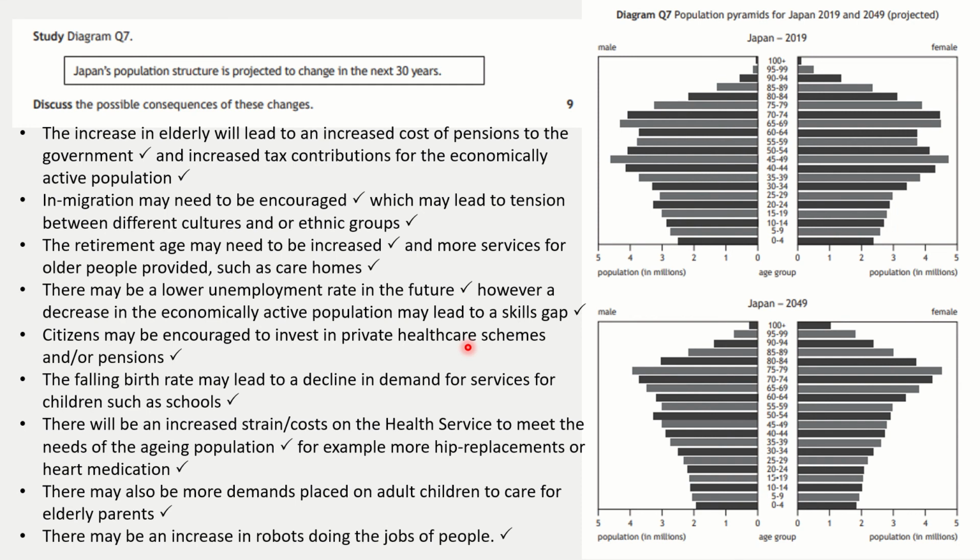There is also an increase in robotics either taking over the roles of jobs that people have in the economy as our workforce declines because everyone's getting older, or a robotic role in actual elderly care, as I've demonstrated. So quite a straightforward question, really, but the devil is in the detail, and having the kind of awareness of the specific case studies throughout. I would combine the notes that I've given you on the previous slide, the orange background notes, with this model answer, and see how you can do in your own effort in class.